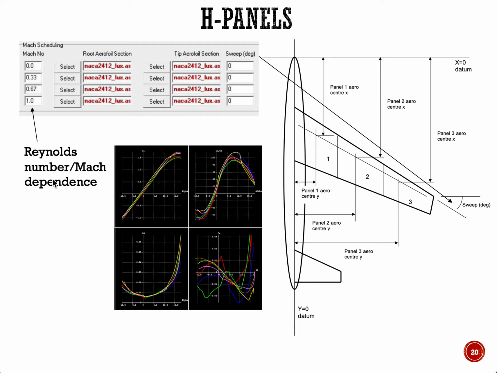What I would do is think of it as a Reynolds number / Mach number dependence. So in XFLR5, if you run the analysis at different Reynolds numbers, you get different curves right here, right? One of those Reynolds numbers could be for takeoff, one could be for climb, one could be for cruise, right? So at different Reynolds numbers or Mach numbers, you get different performance. You basically take that performance and you upload it in a certain format, in these different sections. I'll talk about what type of format you need to upload these performance parameters into the software, right?